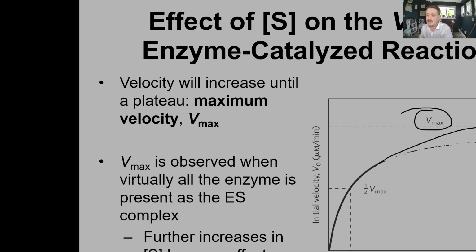And remember as well that the Km is the substrate concentration required to hit half Vmax. If Km is lower, then this is going to be steeper, reflecting that less is required to get to Vmax. Whereas if Km is higher, then this is going to be less steep, and thus more substrate is required to make the reaction reach Vmax, probably signaling a lower preference of that substrate for the enzyme.